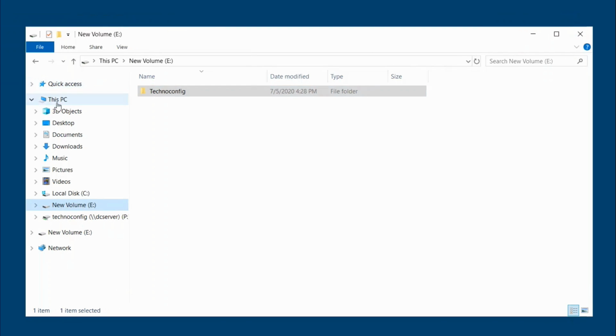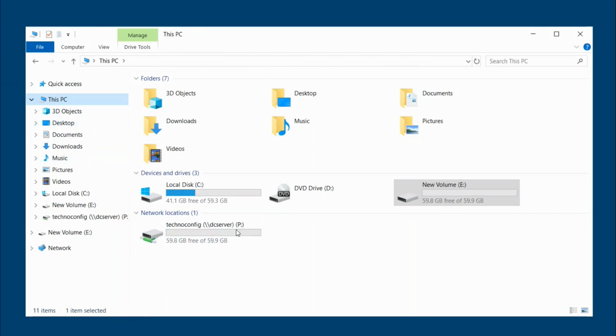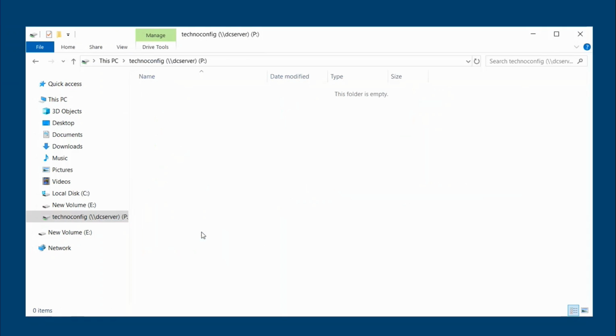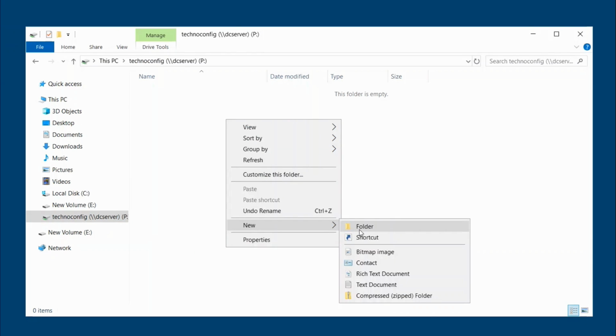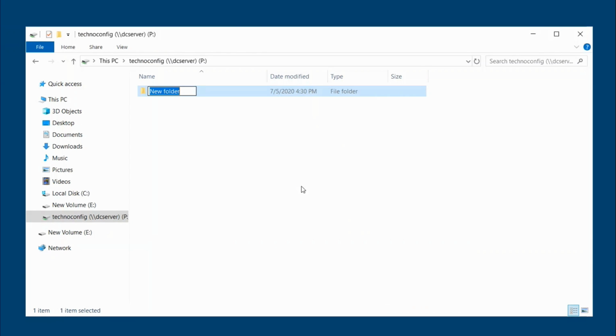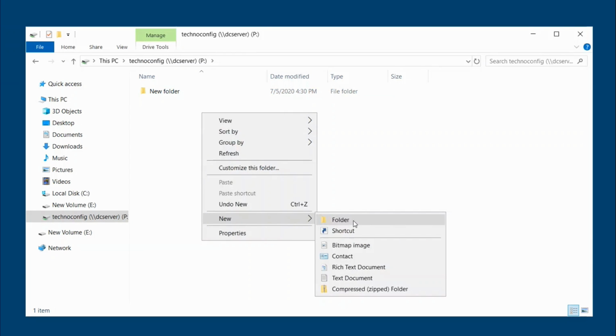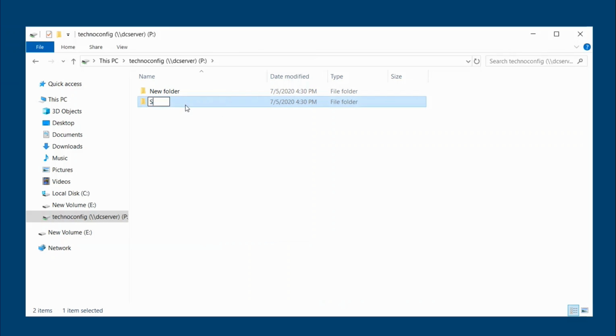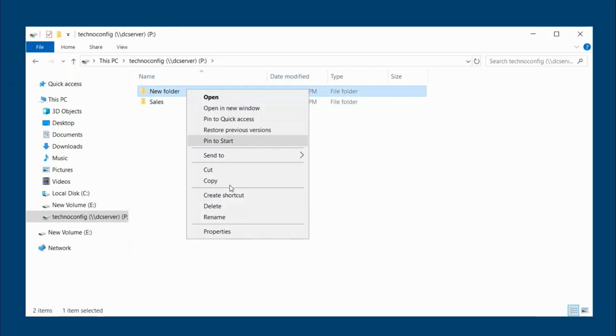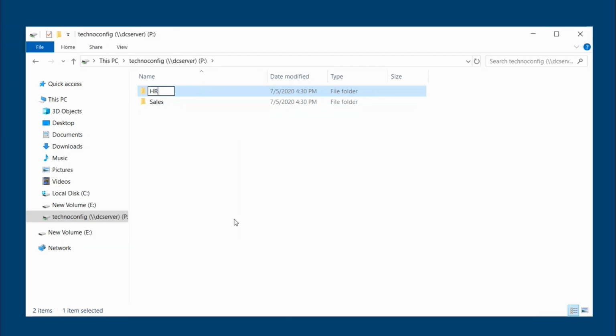So if I go back to this PC, from the left side I see the network, the mapped network drive on the server. I'm going to go inside. I'm going to create a few folders in here. So 2 folders for now, just for demonstration. I'm going to call one sales, and the other one HR department.